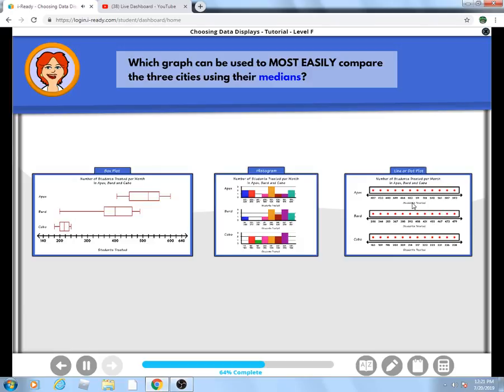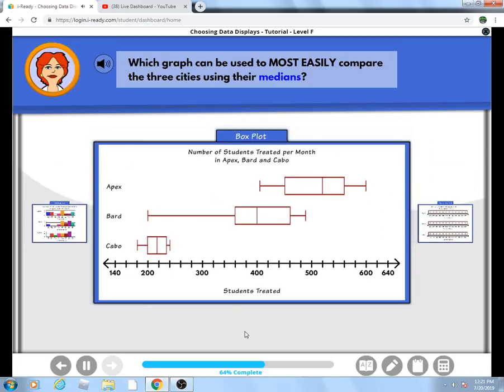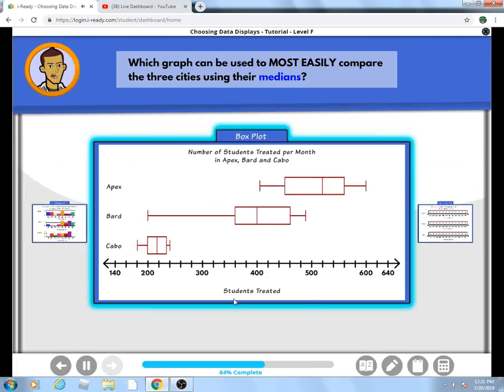So which graph can be used to most easily compare the 3 cities using their medians? The box plots allow us to quickly see the medians for all 3 cities and compare them. This is great.